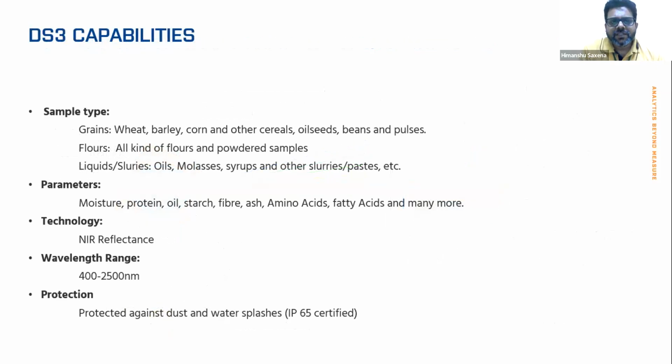And some of the key capabilities are this: this instrument can handle different sample types. It can handle whole grains like cereals, pulses, oil seeds. It can handle all kinds of flours and powder samples, and it can as well handle all the liquid slurry paste samples like molasses, different syrups, oils, and all.